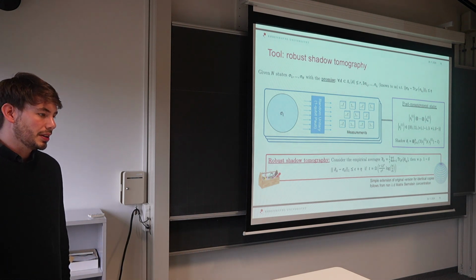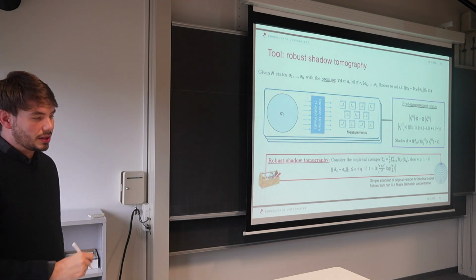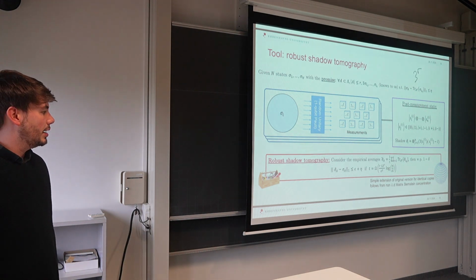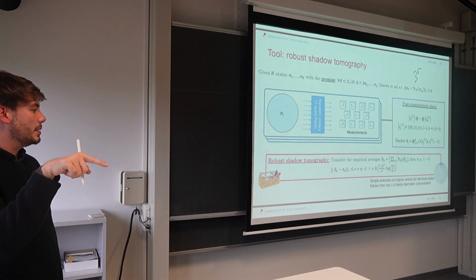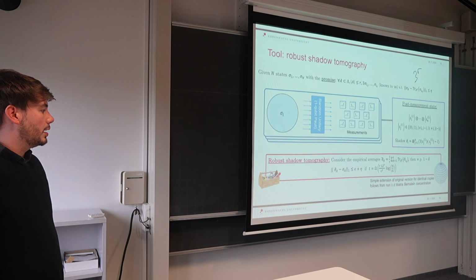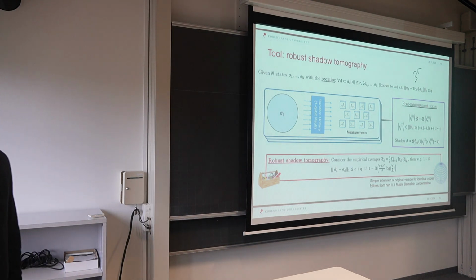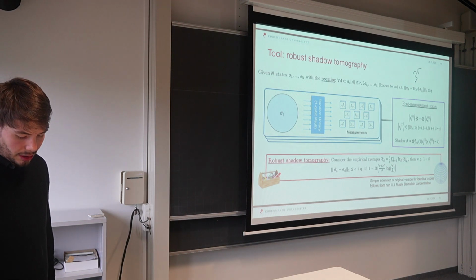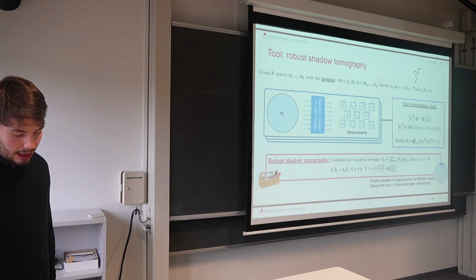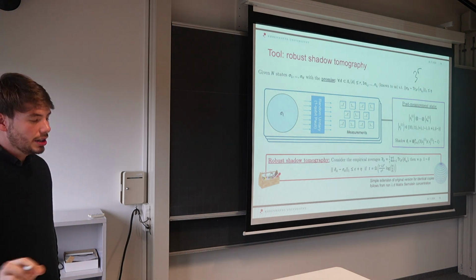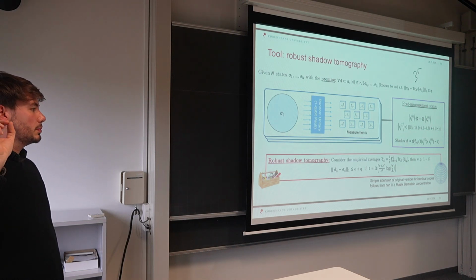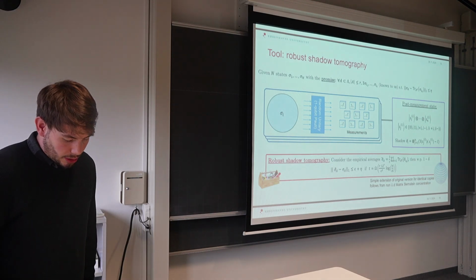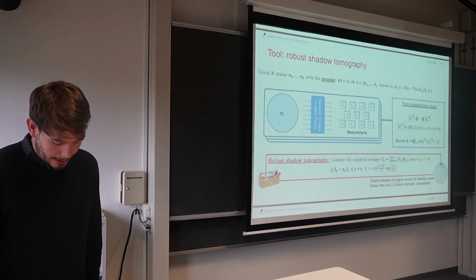So for shadow tomography, let's say if you want to recover all marginals of size R, you need something like 3 to the R samples. In our case, where they're not exactly the same, we instead prove it with 12 to the R. Maybe you can bring this exponent down, but the point is just that you essentially get the same result if you don't care about the exponent, only the scaling. If you don't assume you always get the same state, you just get states that are close enough locally, all right? So why do we care about this robust shadow tomography result in our previous setting?